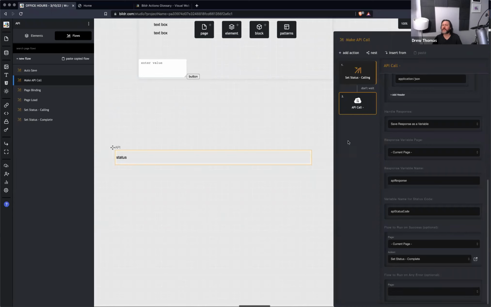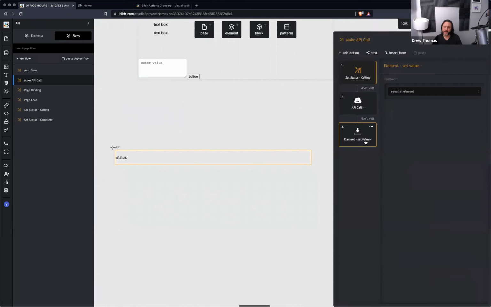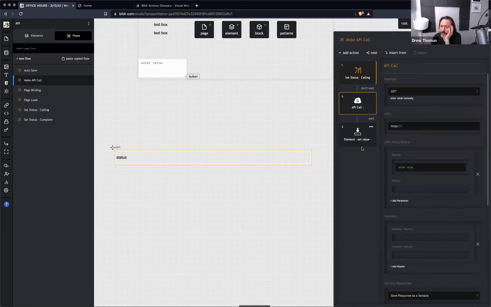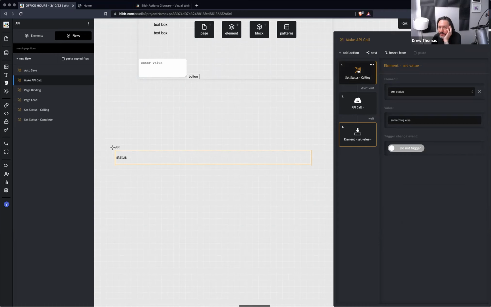Like if I did another action here, and this gets into what I was just talking about with pausing the queue versus waiting. If I were to say a set value here of something else, and then just put a wait here, I can't necessarily guarantee that all these things are going to happen in order. But in theory, this will wait until it gets any response and then set this value. So you could set it as waiting, make the API call and set it there.